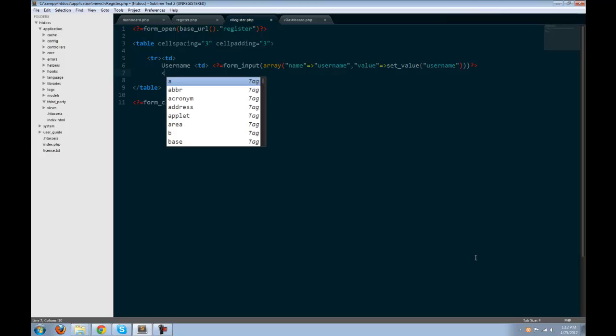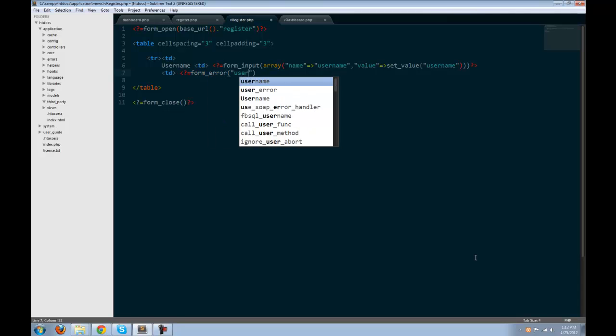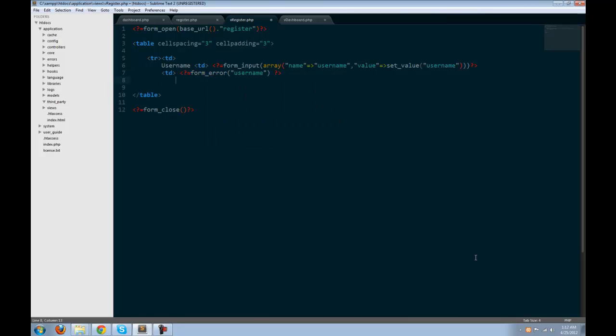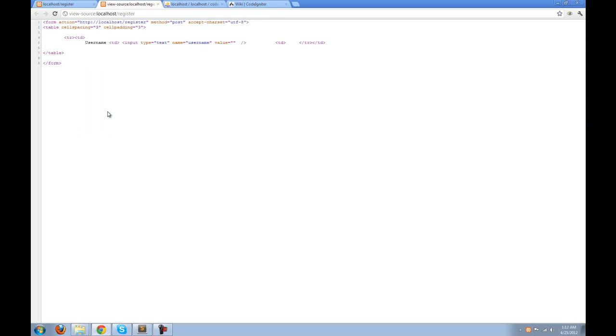And then we're going to put another TD, and we're going to put equals form error username, and then we're going to close this up. Okay, and let me refresh the page and make sure everything came out right. Okay, it did. Okay, so this is what happened.